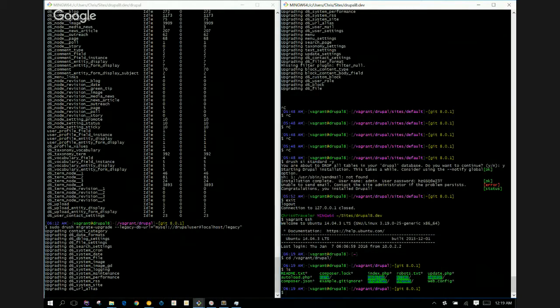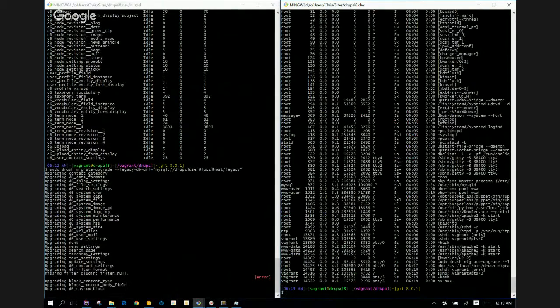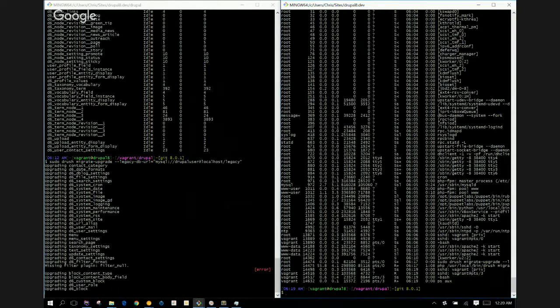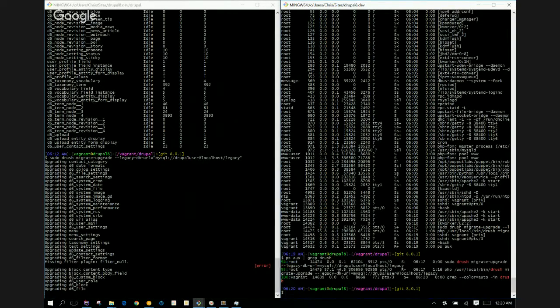And I guess I didn't need to do that because I just want to list processes and grep that. Looks like it's getting ready to start working on files. Grep that for Drush. It's this one, I think.